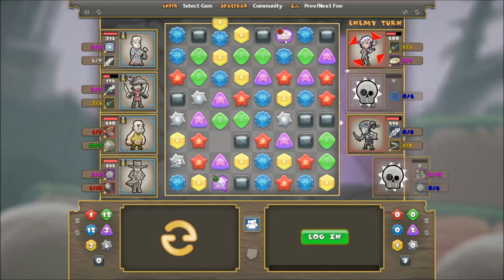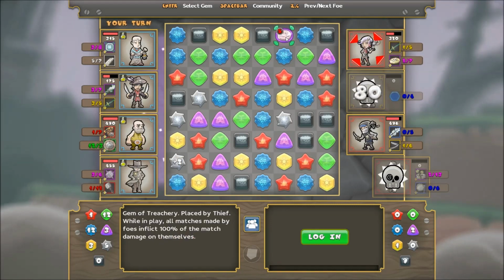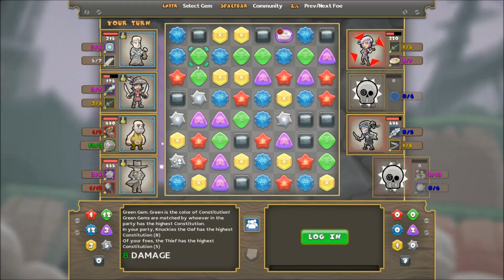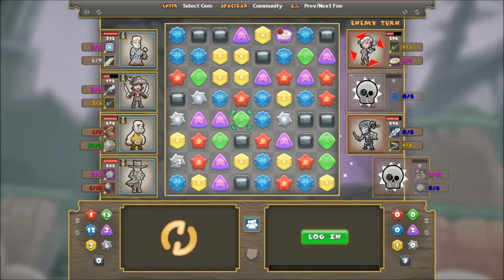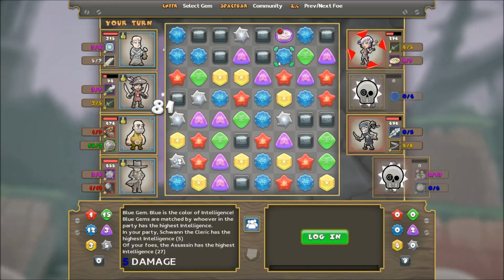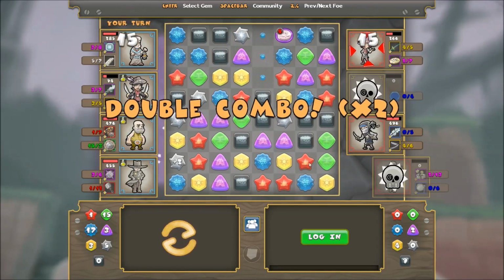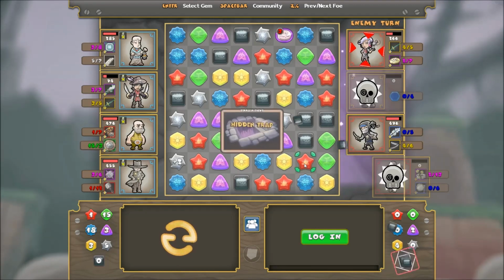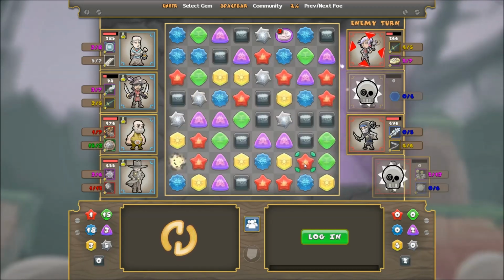What is that? What'd you give me? Gem of Treachery, played by Thief. While in play, all matches made by the foes inflict 100% of the match. So we're hurting ourselves with our own matches while this thing's out. Yeah, it's not that much. Let's drop that. Did some nice cascades. Not intentionally, we're just getting lucky.